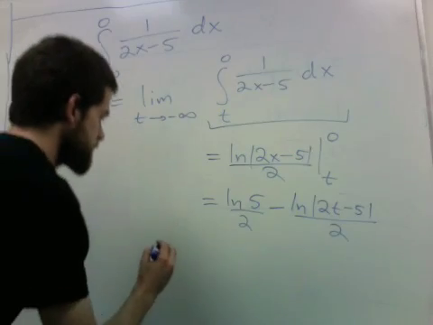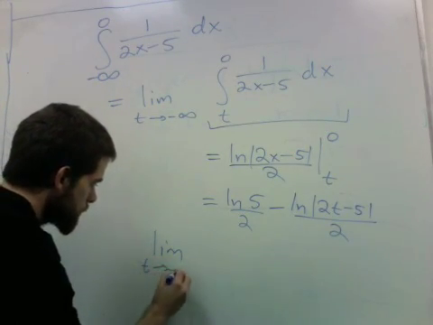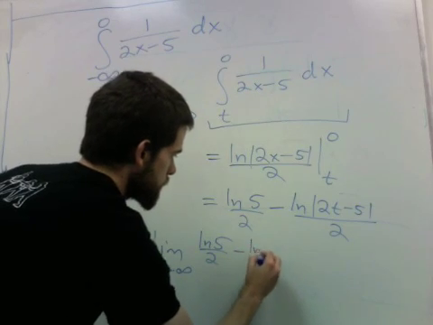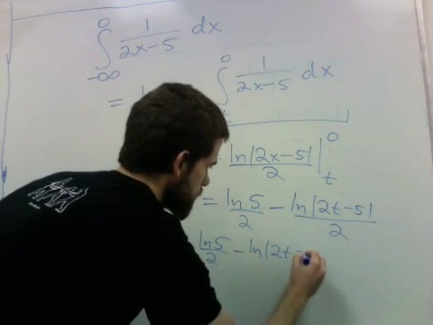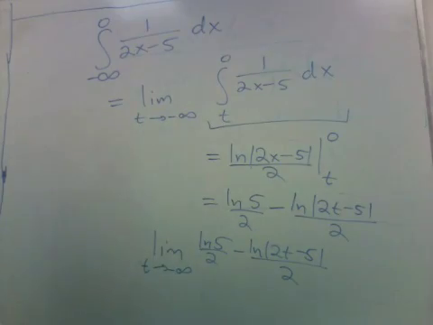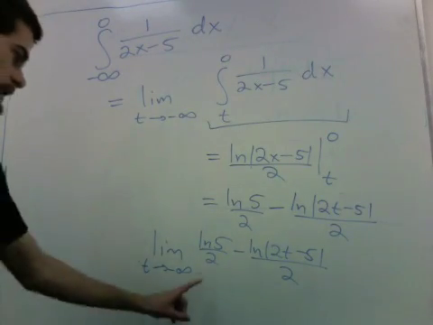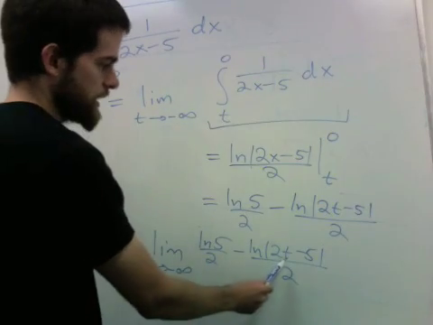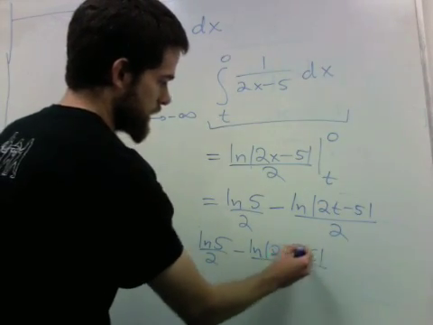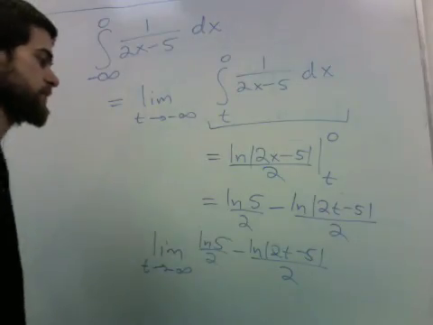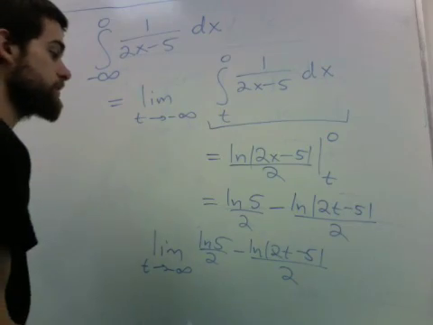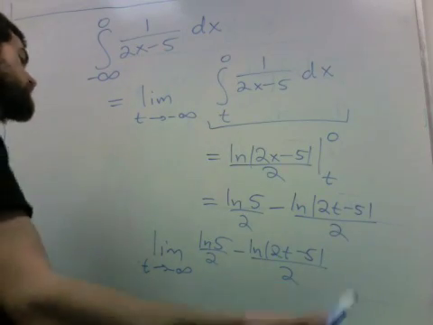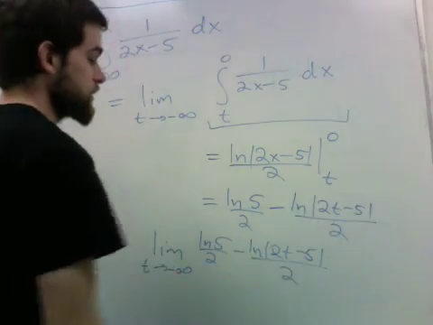And now we have to ask, does the limit of this, as t goes to negative infinity, exist? Well, let's see. This is just a number, so there's no problem there. As t goes to negative infinity, this inside is going to negative infinity. We're taking its absolute value, so it's going to infinity. Natural log of something going to infinity goes to infinity. And we're taking negative of something going to infinity.